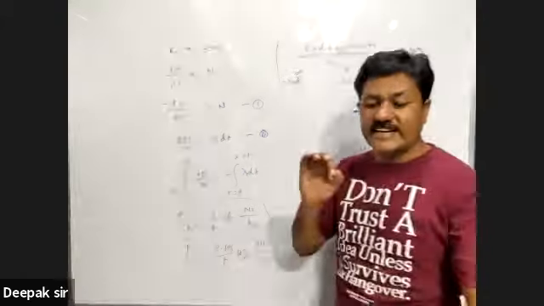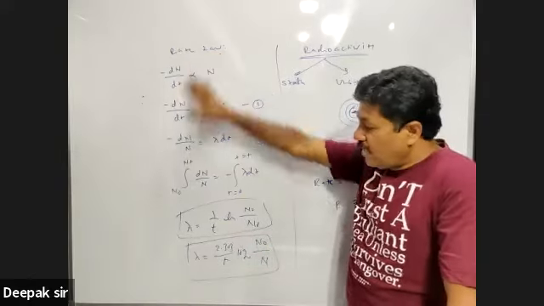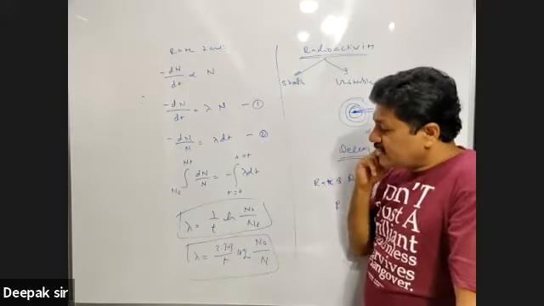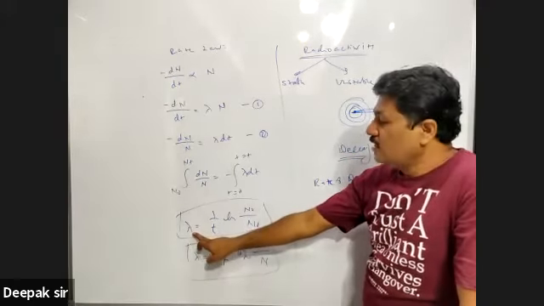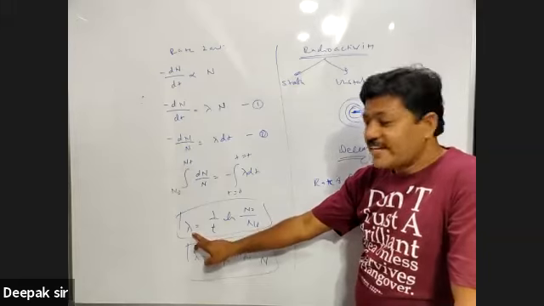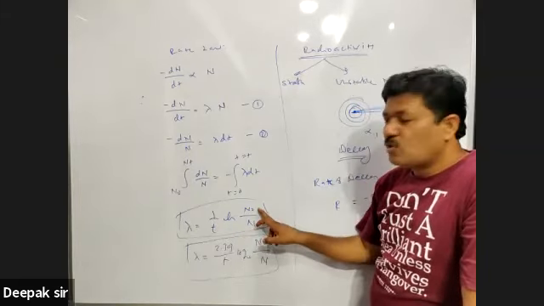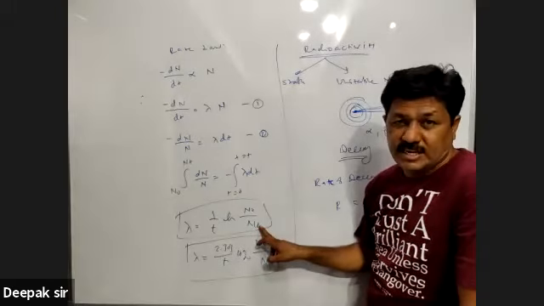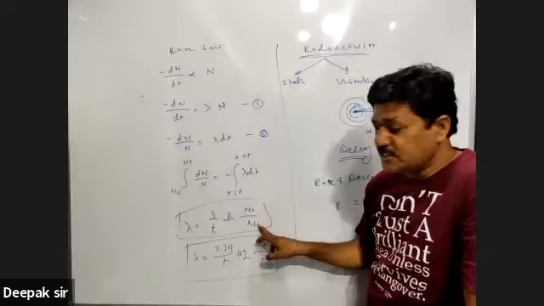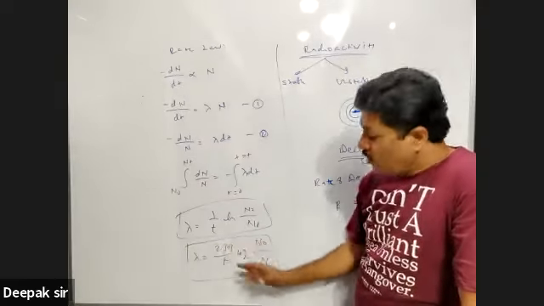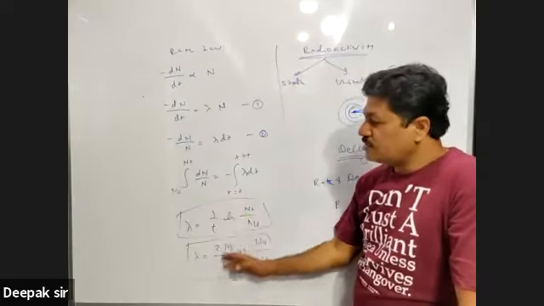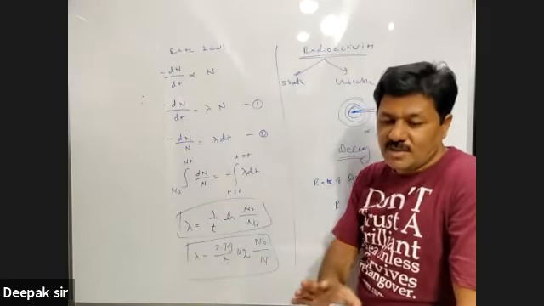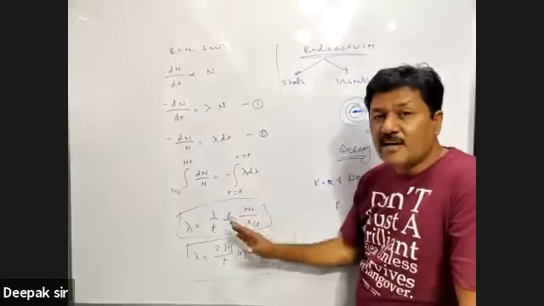दिस इक्वेशन इज नथिंग बट द इंटीग्रेटेड रेट लॉ। दिस इज जस्ट रेट लॉ एंड दिस इज नथिंग बट द इंटीग्रेटेड लॉ। अभी इस लॉ से क्या कर सकते हैं हम लोग, दिस इज द टाइम एंड दिस इज द डीके कांस्टेंट। तो अगर किसी भी न्यूक्लाइड का डीके कांस्टेंट हमें पता है, इनिशियल क्वांटिटी पता है, तो t टाइम में कितने रिएक्ट होंगे और कितने बचेंगे, कितने डीके होंगे और कितने बचेंगे, we can calculate using these equations. तो ये दोनों equations यूज करके हम लोग निकाल सकते हैं how much number of atoms are decayed in a given time और how much number of atoms are remaining after a time t.